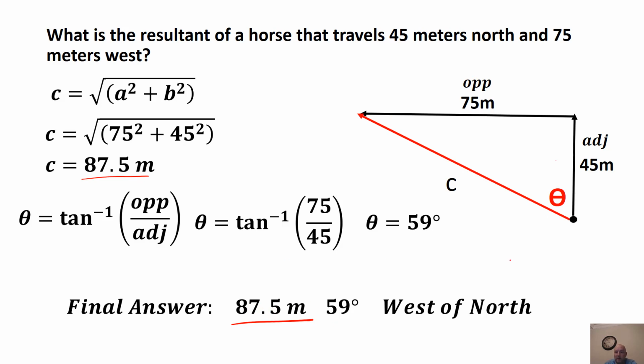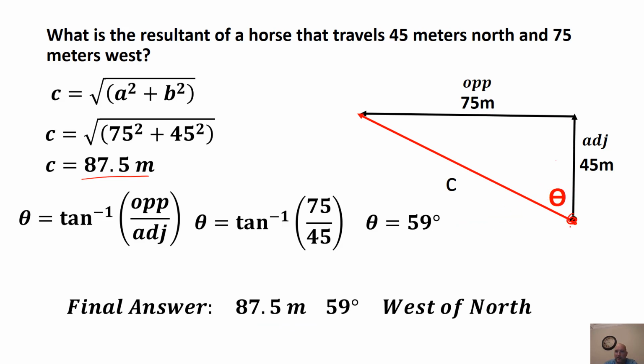And the way to do the direction naming, walk it backwards. So you're going north from this origin dot, and then you're going west from that north by this angle, which happens to be that 59 degrees. So 59 degrees west of north, to the west from the north. Think of that. North first, west. So it's kind of backwards, but once again, I'm going to walk you through that one last time.